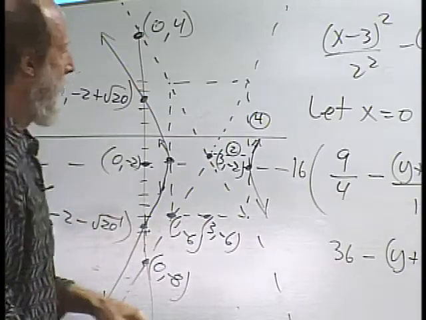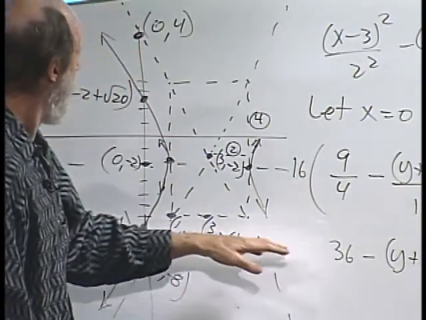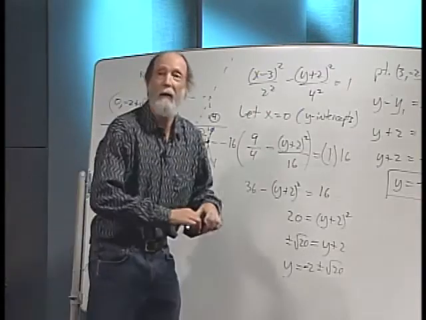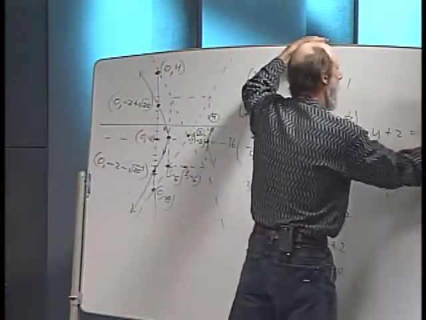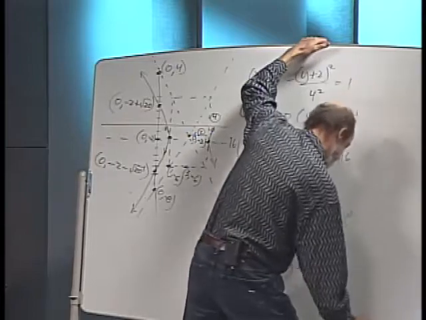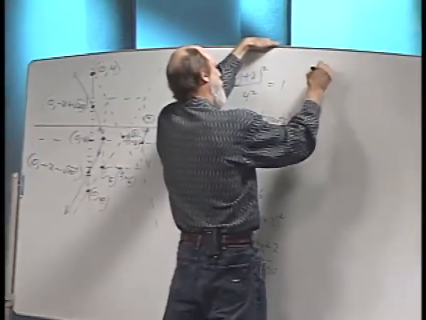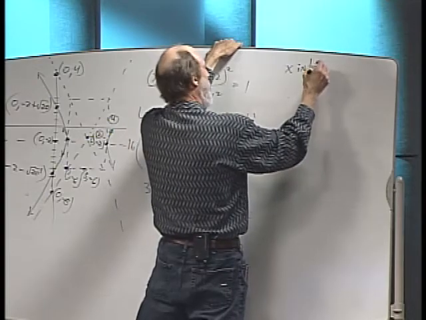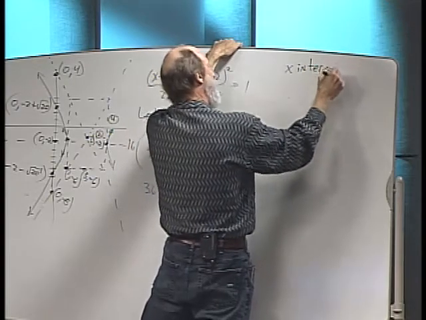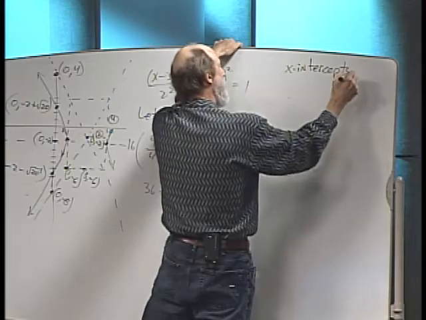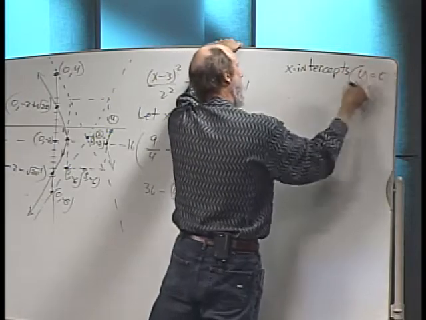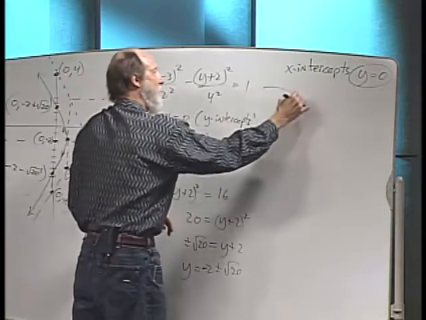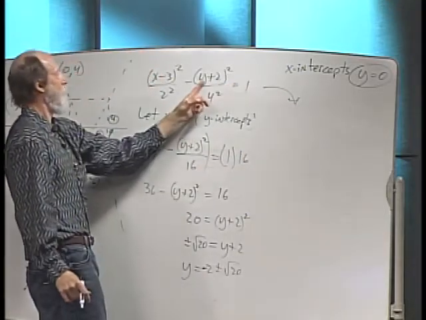Okay. I think we could find the x-intercepts, and I think we have time to just quickly do that. The x-intercepts, and it looks like there should be a couple of them from the picture. And we're going to do that by setting y equal to 0. So we come into our original equation, and we're going to let y become 0 now.